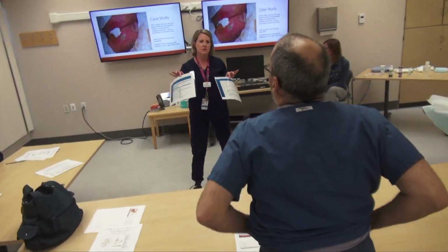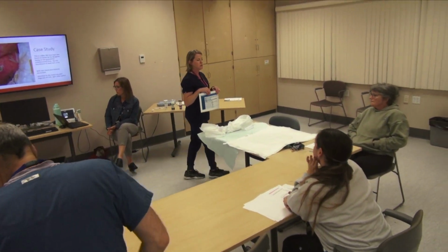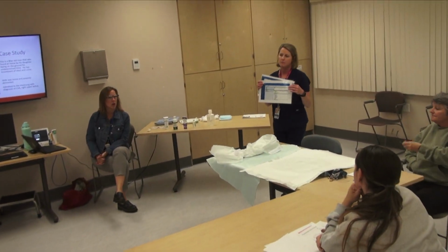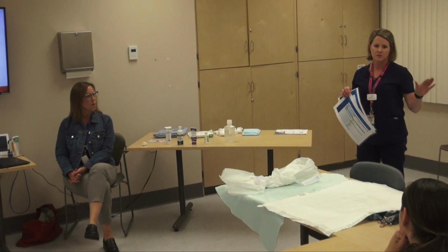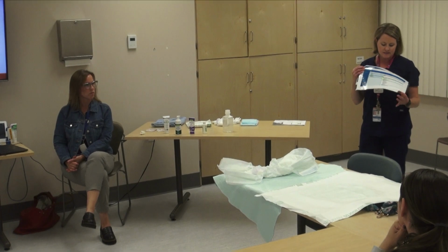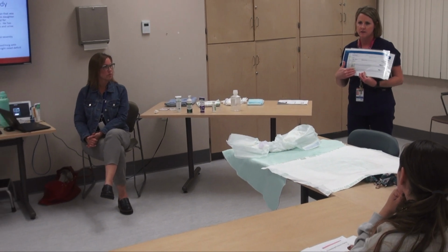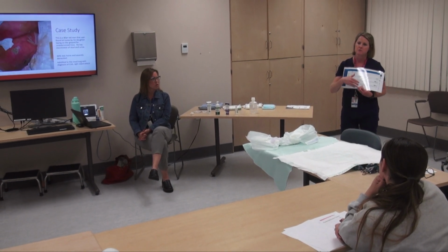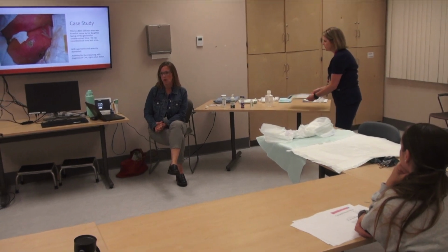If you guys ever need help with finding this, I'm always around and I can certainly help you when you get to it and you're not sure how to do that. But I think this will be really helpful for communication between all of you and to the nurse as well. And this doesn't actually notify the nurse. This is just a legal documentation of it, but you have to verbally tell the nurse, please go and assess this area. And it's a way to follow up.